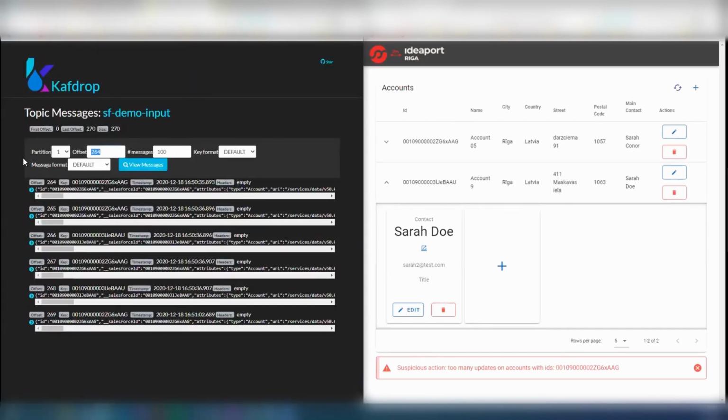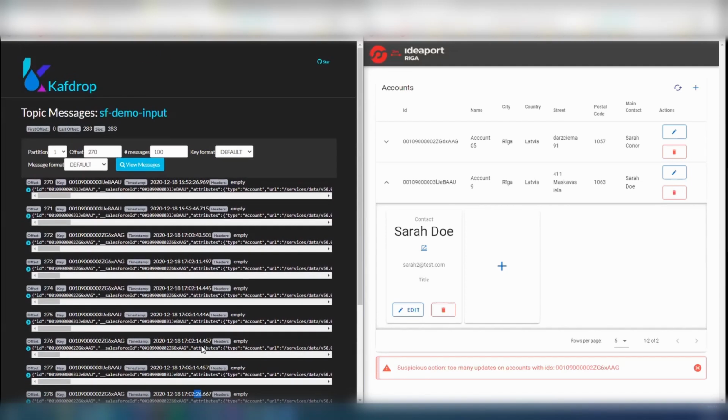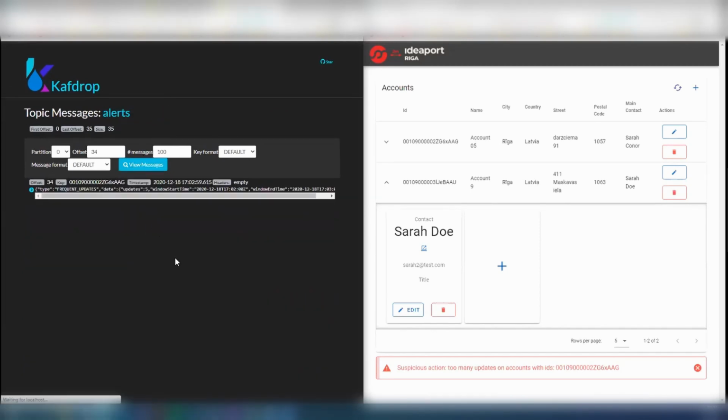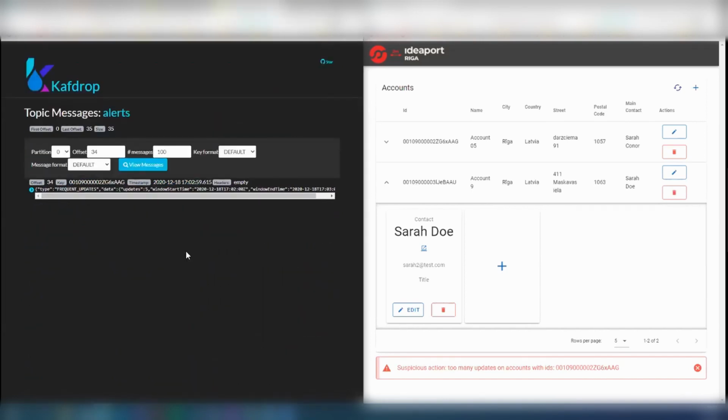Basically, we are back in this topic. There were quite a few events. We can see from the timestamp that there were a few of them in quite a short time. We have a separate topic for alerts, where, judging by the timestamp, it's already triggered, and the event to this topic has been published by a separate streaming API component that's been monitoring the input topic for incoming events and maintaining the state over some period of time. All right. But it was, again, very simple stuff, so that we're not just moving the data from one system to another, but generating events, which in this scenario this web application was interested in consuming. Also, we can apply some cool stuff on top of it.